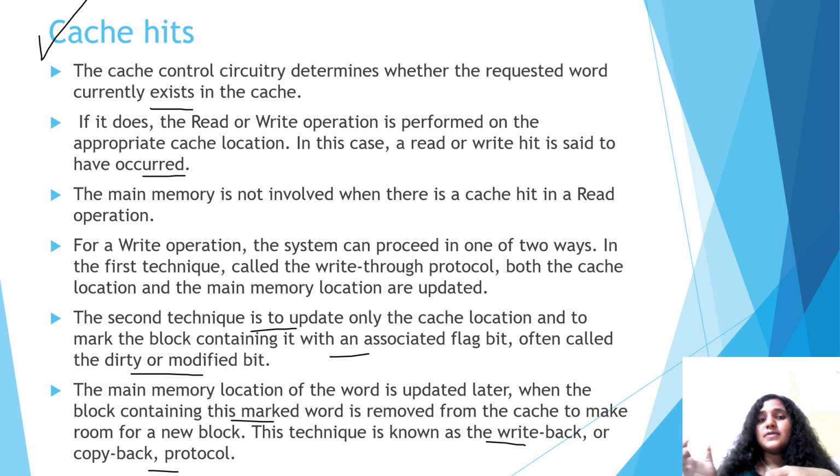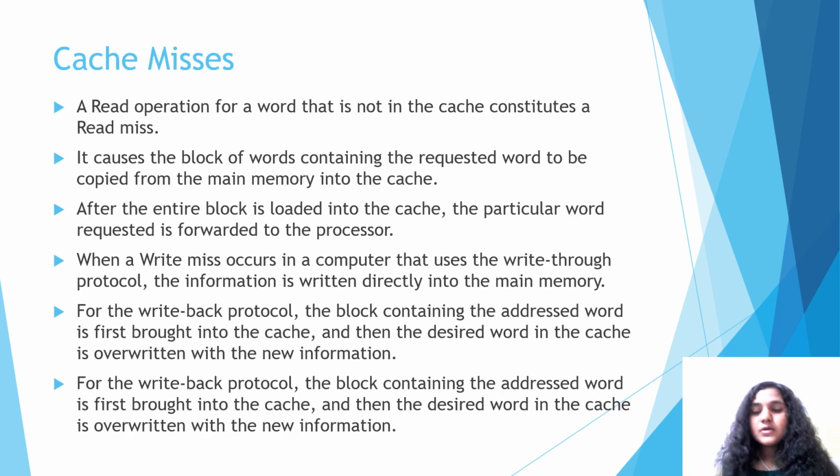This is the information about cache hits, when the data is present. Now the case is when the word that we are searching for is not present in the cache. So far we have seen what happens if the word we are searching for is present in the cache memory. We have seen that the read takes place by only one technique, and the write process takes place by the two techniques discussed in the previous slide. Next we will move on to cache misses.